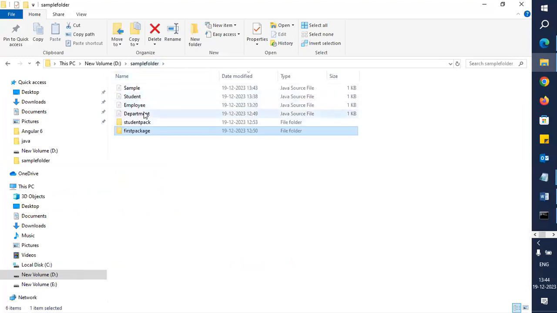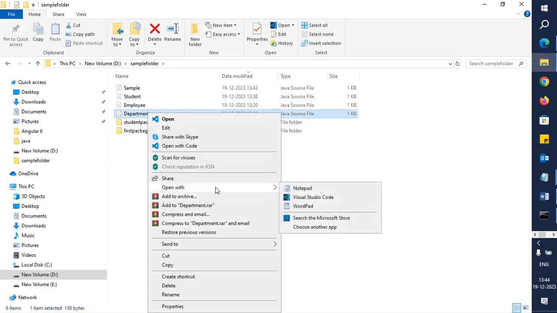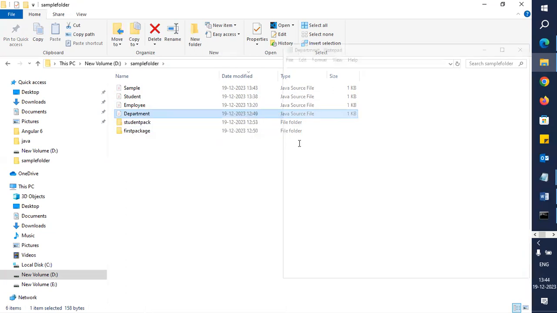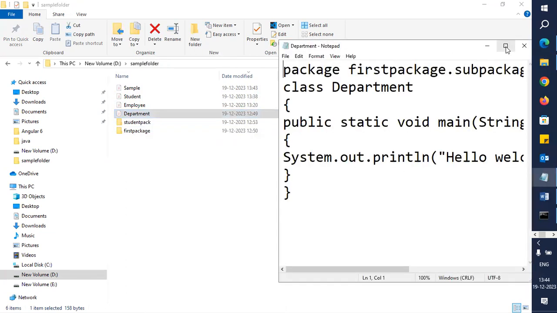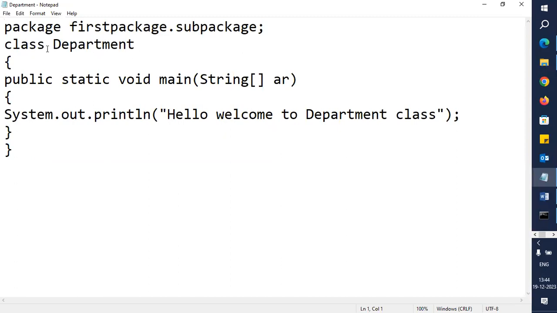So go to the department source, open it with Notepad. Here I don't have any methods, but just make this class public.